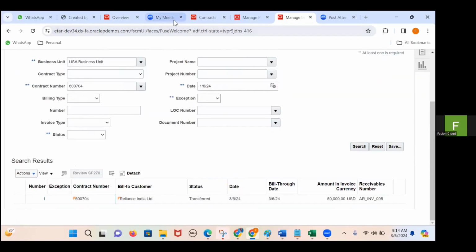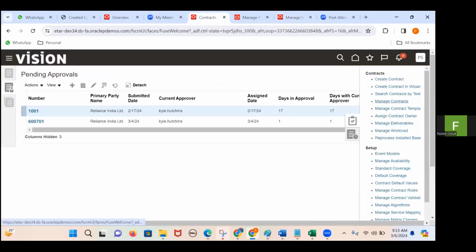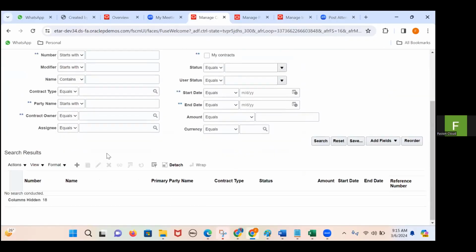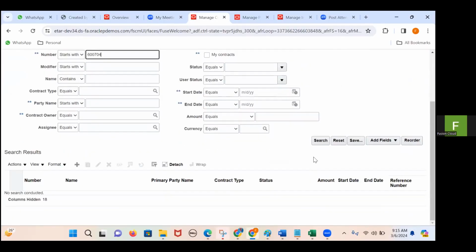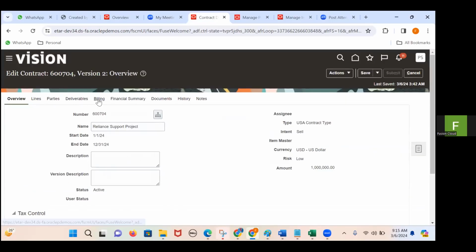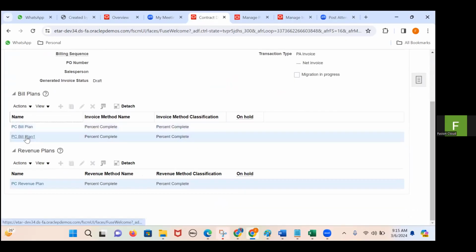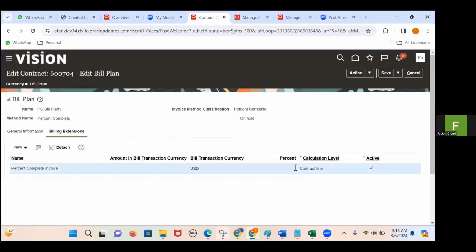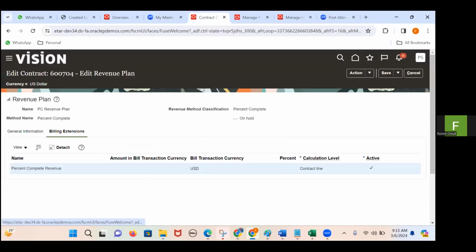I can go to the contract. Let me check. 600,704. Billing, and bill plan 1, the contract line we have given, and the revenue plan, the contract line we have given.